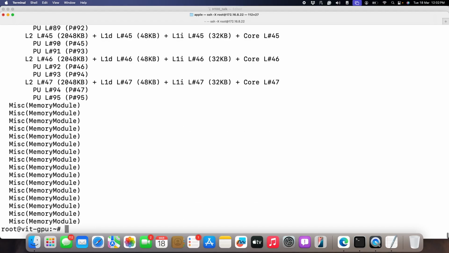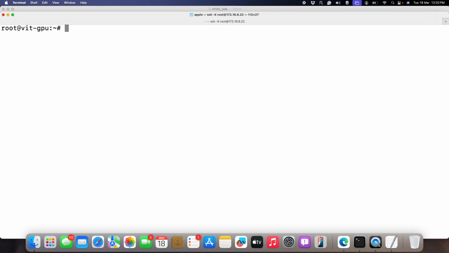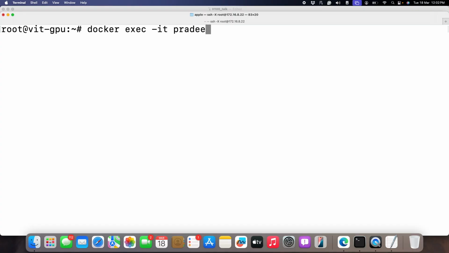Okay, right. So now the first thing I do is go into my own Docker. Let me go with docker exec -it Pradeep_onlyCPU. I will go with only CPU first. Later on I will go into the GPU one, with /bin/bash. Now you need not bother about these things because I am just giving a demo. When we send you the credentials, like earlier when Ilango sir sent the credentials, he sent you the username and password with the URL.